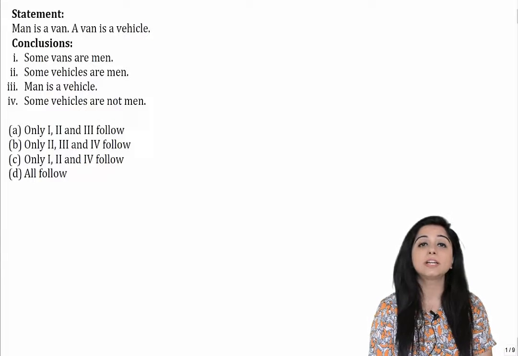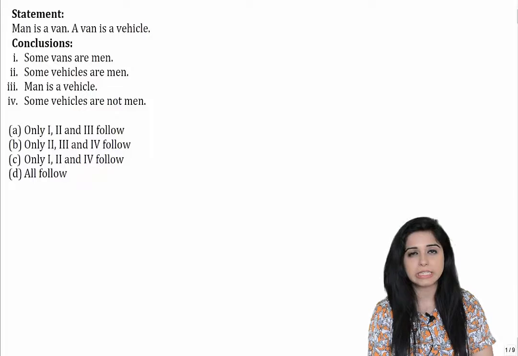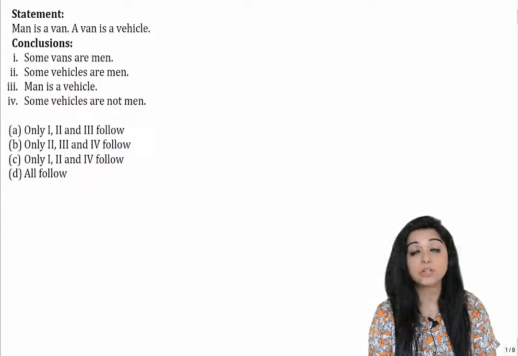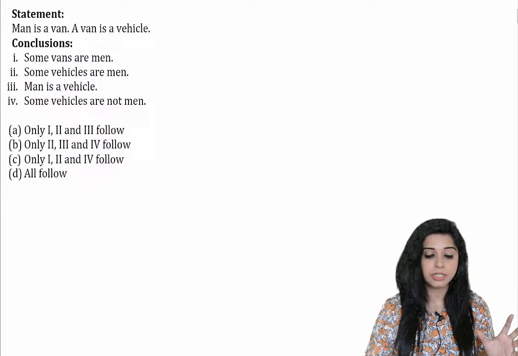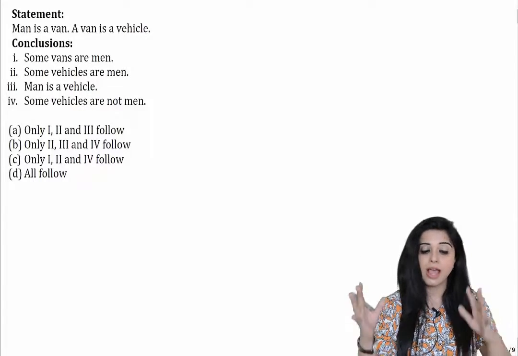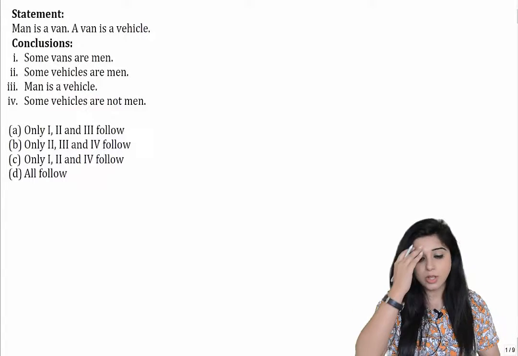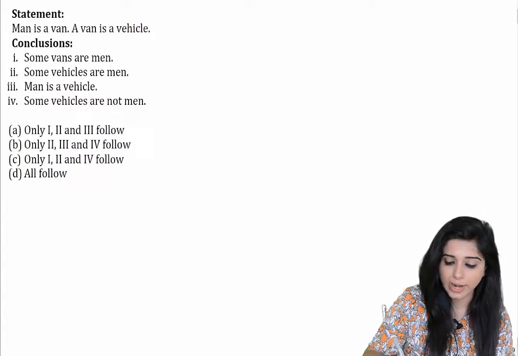Alright, so let's look at a couple of questions now. The first question is a very, very easy question. What we're trying to do over here is represent the first statement and the second statement and then look for the possible solutions for these questions. Okay, so let's look at the first statement over here and try and represent it as a Venn diagram.